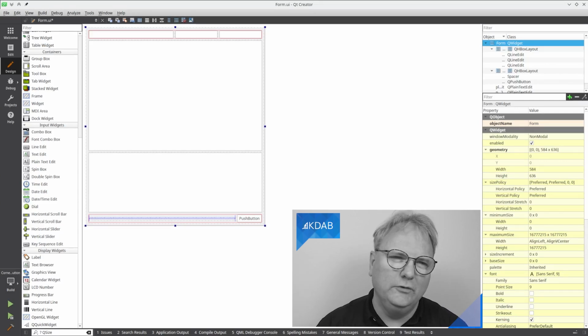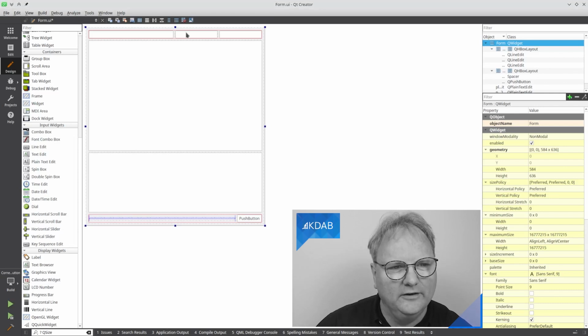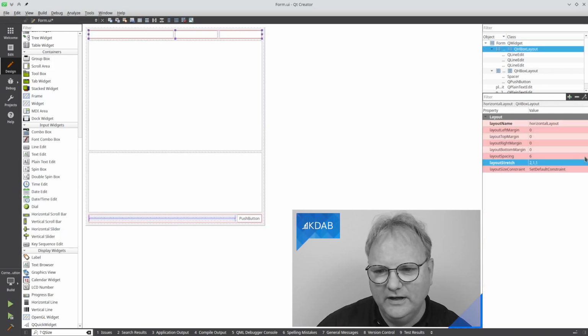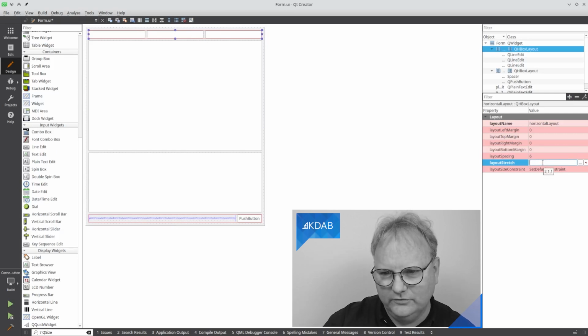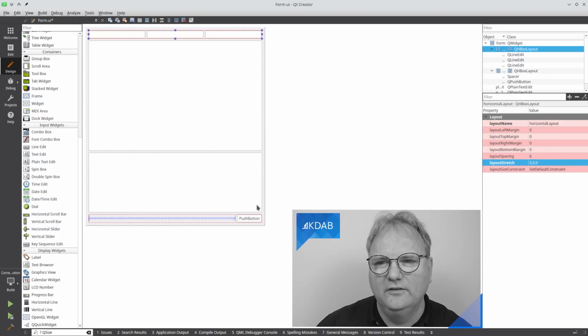Let's get back to Qt Designer now, because I want to show you an alternative way of specifying the stretch factors that will obviously not make you more confused. So in Qt Designer, we added a stretch factor. Let me just select this layout manager again. You can see the 2, 1, 1. If I now delete those, then you can see they are back to 1, 1, 1 or 0, 0, 0 in the stretching here.